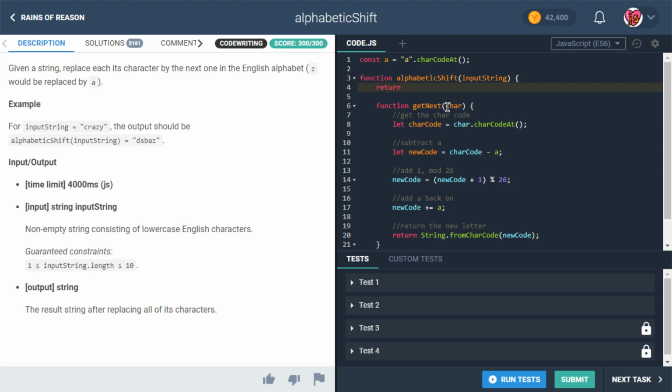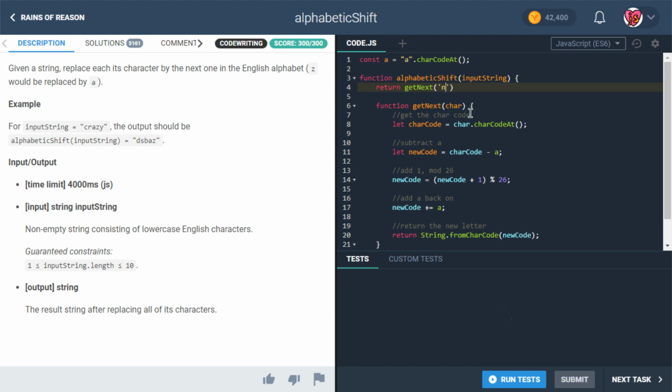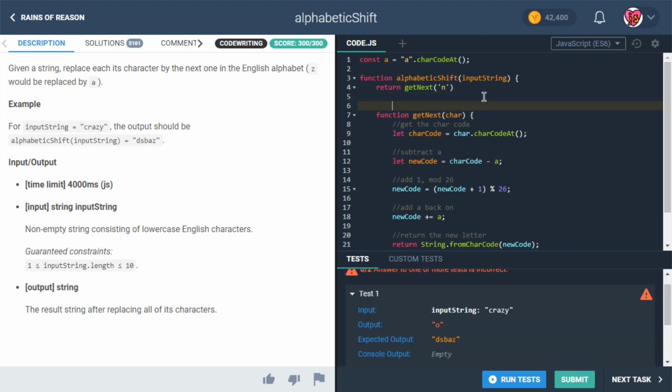Anyway, let's try returning get next with, I don't know, just, what did we use before? It was n, I think, right? So we should expect an O coming from that. Or an error, maybe something to do with the A over here. We'll find out. There are a couple of strange behaviors happening right here. The tabbing is a weird one, like the way it keeps wanting to indent the next line. No, but it is giving us O, so I'm not sure what's going on. I mean, maybe it's like a bracketing thing or something like that. I'm not really sure. Anyway, we'll try not to let it bother us.